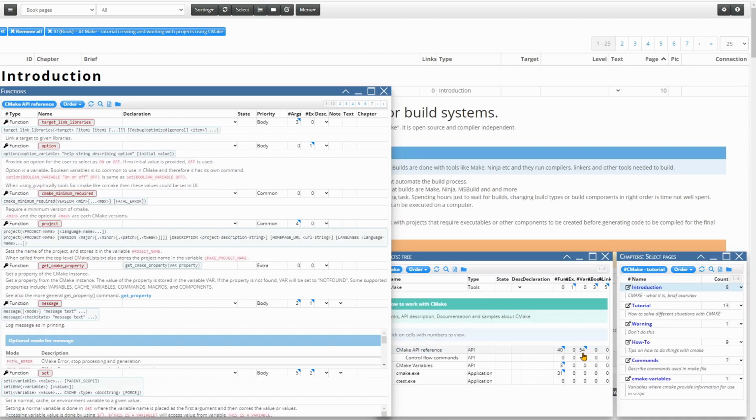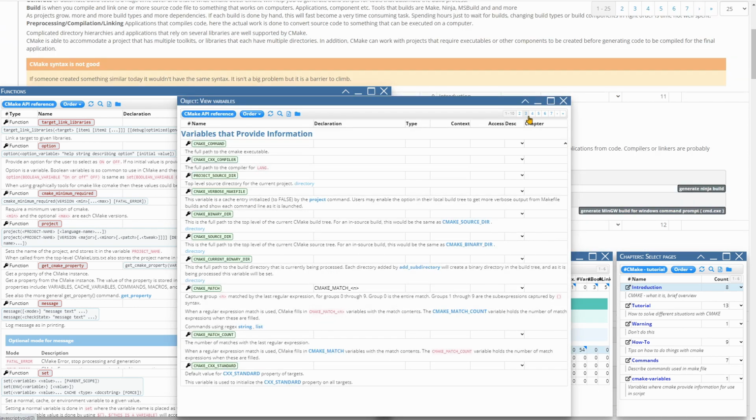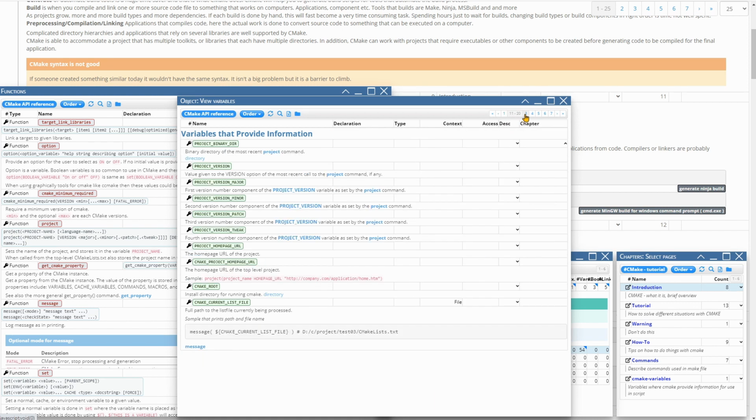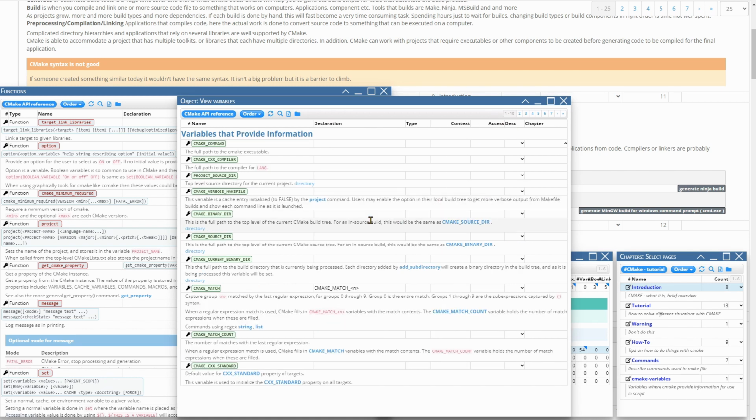Here is another number, and here are pages. If you have used CMake before, you might recognize that these are variables and properties in the CMake scripting language.